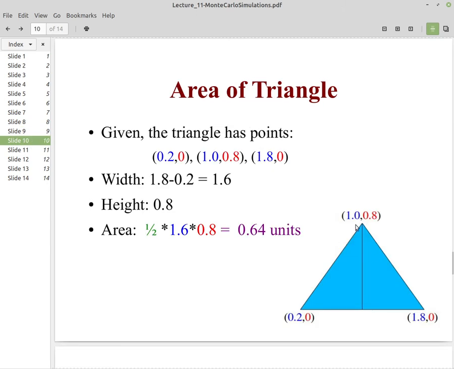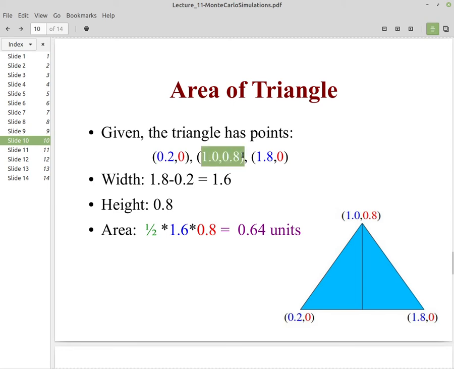So we want to find the area within this triangle. So here's a triangle now. We know, based on the units given here, that the first point is 0.2, 0.